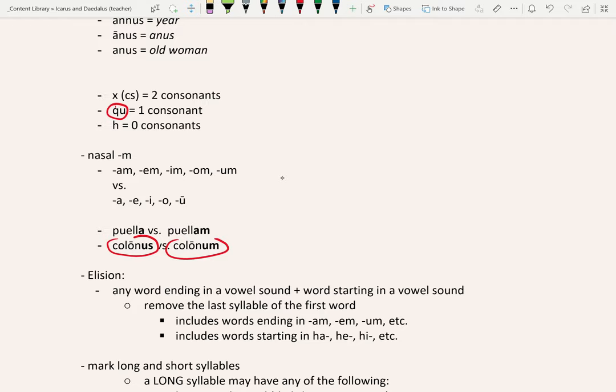And this is going to be important because it doesn't really sound like it ends in a consonant. It sounds like it ends in a vowel sound. It actually sounds a lot like French words like bon that end in on. It sounds a lot like that, but with all the other vowels as well.